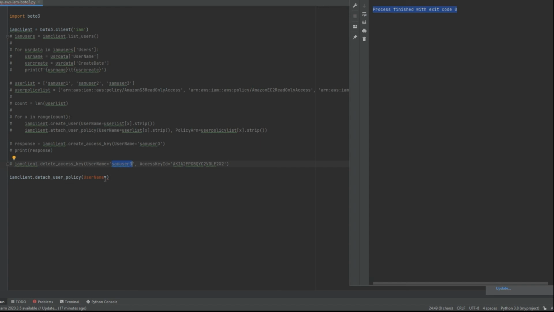Control copy that, paste it over here, and then the policy ARN name which I want to remove.